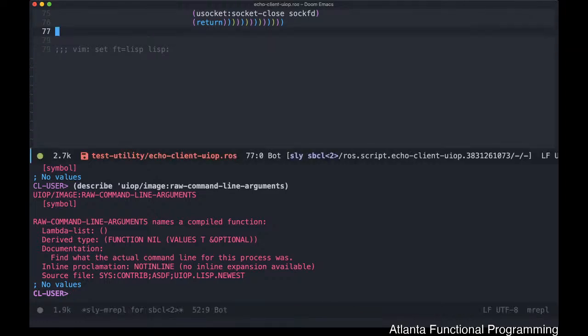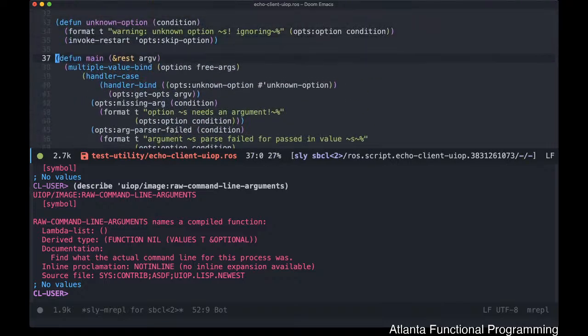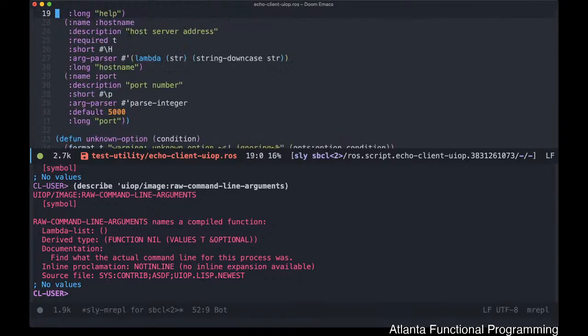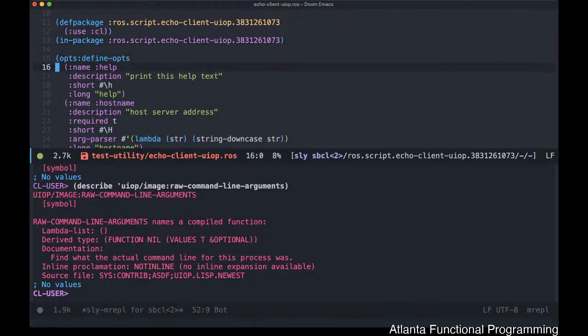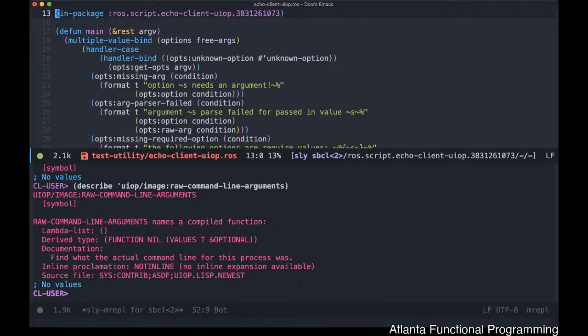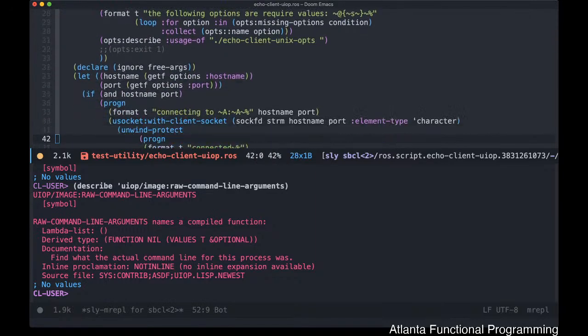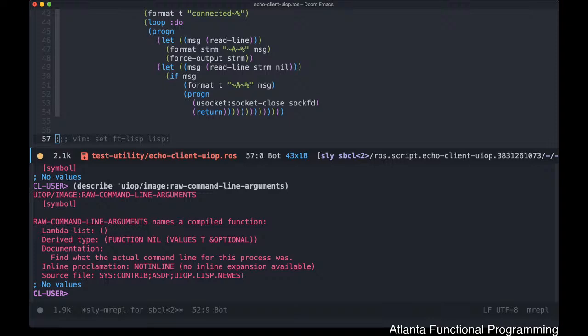So let's try this out for a minute. This is for later. This is part of our discussions for later. Let's go ahead and clean this up a little bit for our discussion, and comment out this part because we don't need it right now. We're going to be updating the program that we had last time for building up an Echo client to use our UIOP library instead, in which case we can compare and contrast a couple of things. Let's do that.